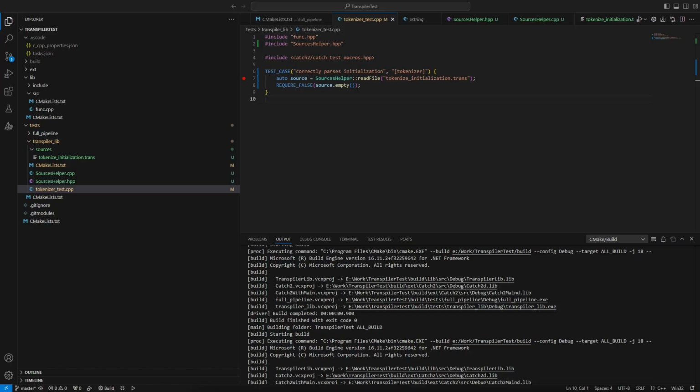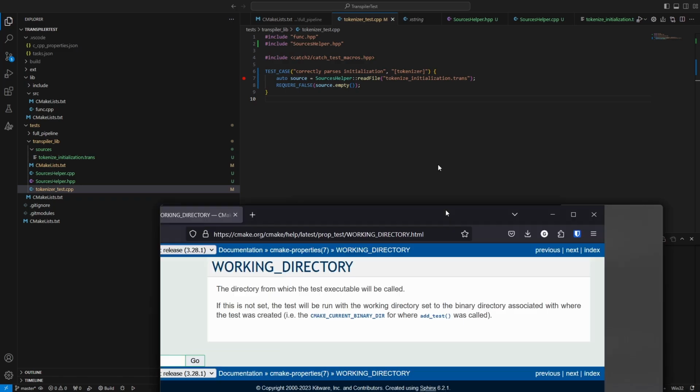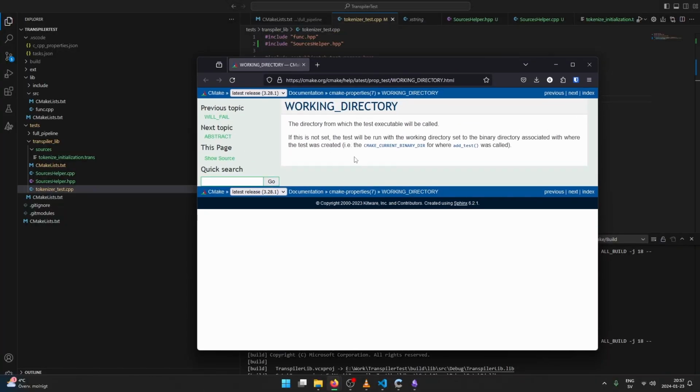CMake set working directory for test. Here we go. Can I? No. Come on, Firefox. You can do it. The directory on which the test executable will be called.